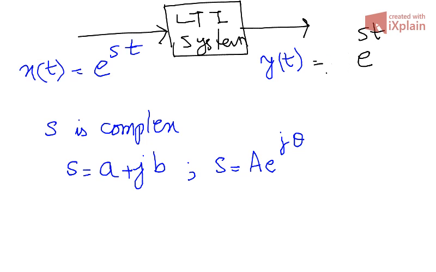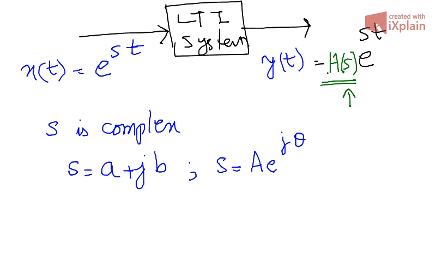let me erase it, and I would rewrite this magnitude with a different color. So the magnitude is modified, and this magnitude can be expressed as h of s. This modification can be written as h of s, which means the modification is there, but it is a function of s. Now you can prove it, it's straightforward.